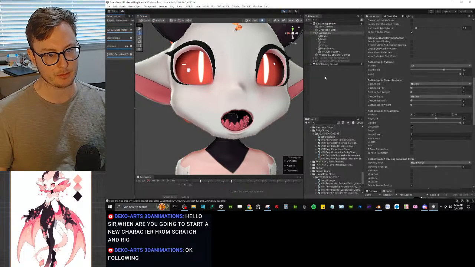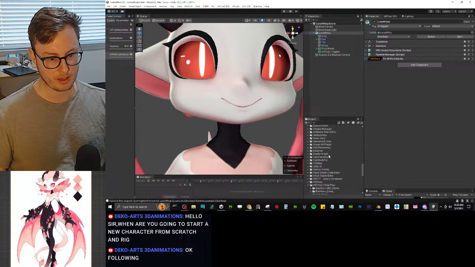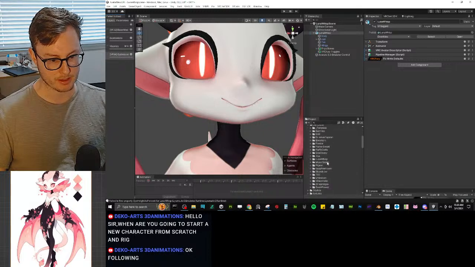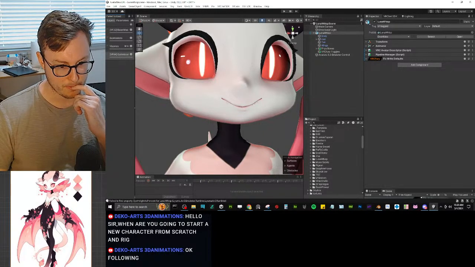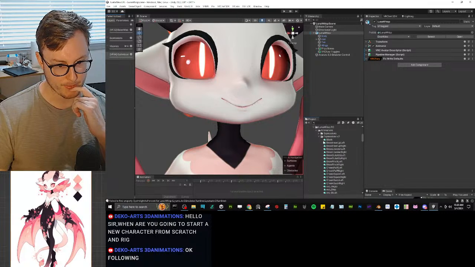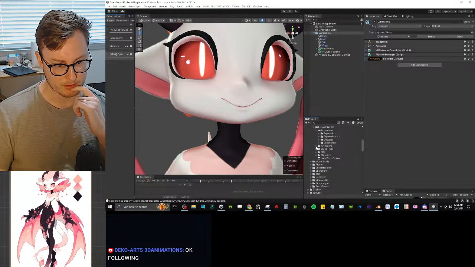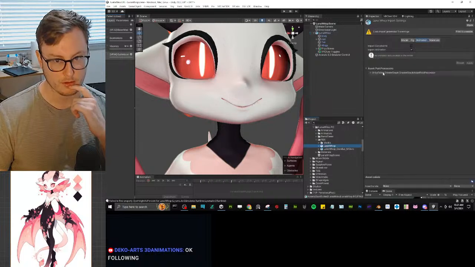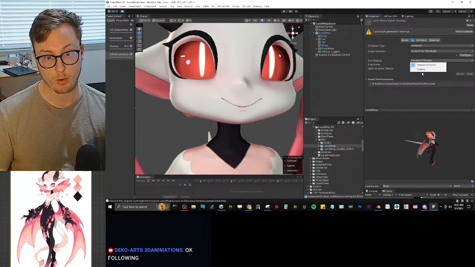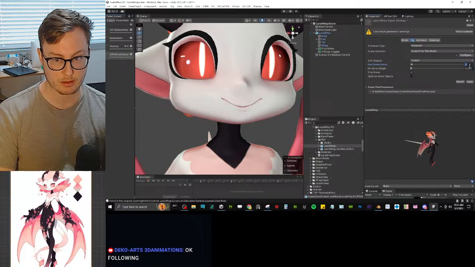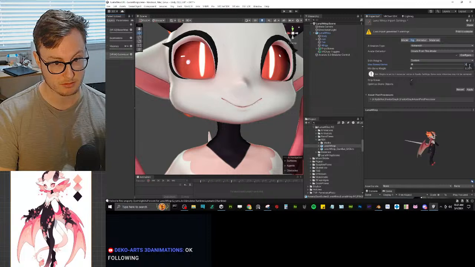Well, that could actually be in our FBX settings. On the rig, we can tell it to have more bone weights. Let's put it up to 6, maybe 8.